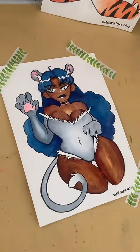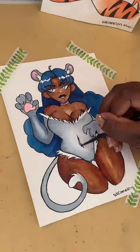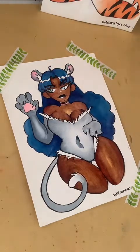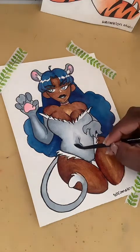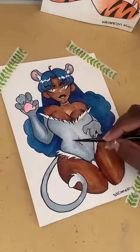What was I doing? Oh yes. Tummy. Alright, then this is for you. Oh, oh. I know that's so silly, such a silly thing to get so giddy over, but that was so cute. Thank you for the finger hearts, Just the Facts. I'm trying to do a little bit of the tummy shading here.